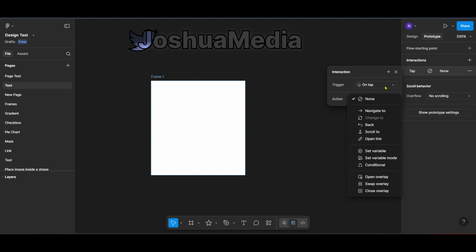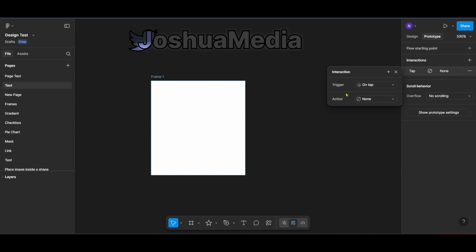After creating the component, it's time to move to the next phase, which is prototyping. Jump over to the prototype tab at the top of your screen. This tab is crucial for setting up interactions in your design. Once there, you'll notice an interaction section. This section lets you link elements together, allowing for dynamic action such as transitioning from one screen to another, or as we're focusing on today, closing the overlay.